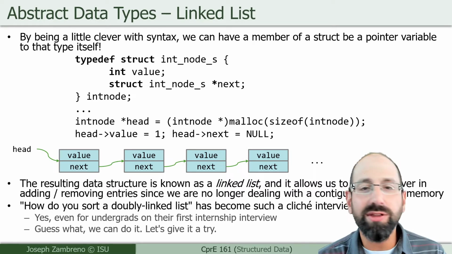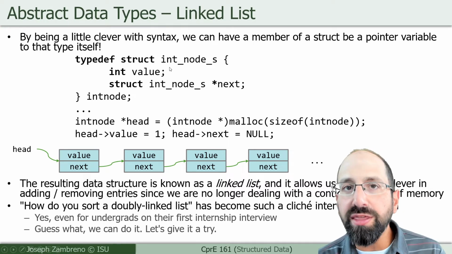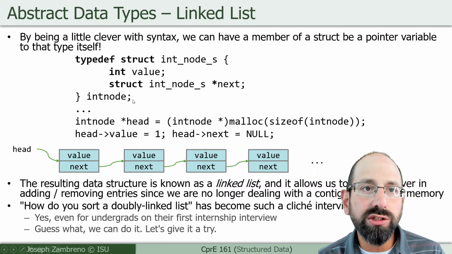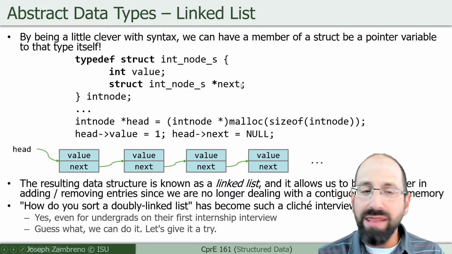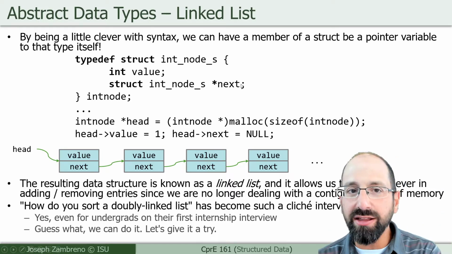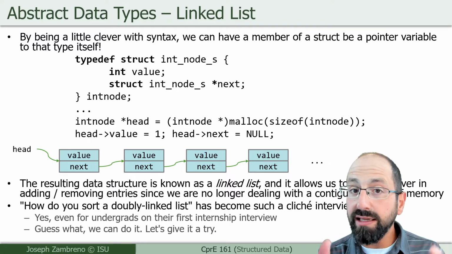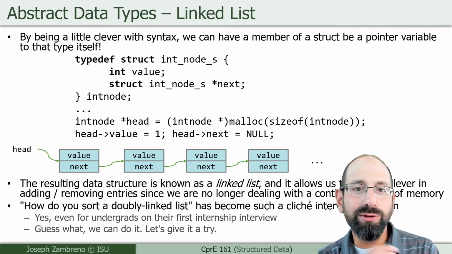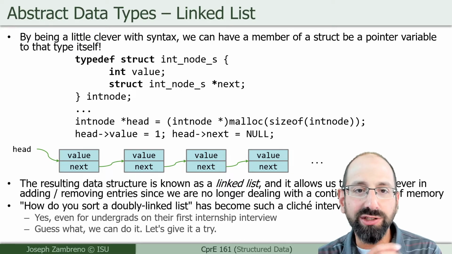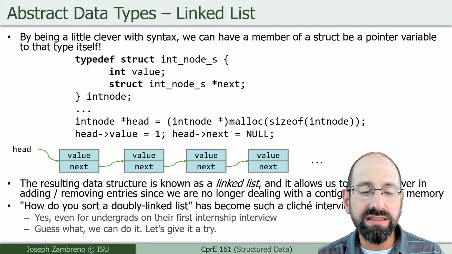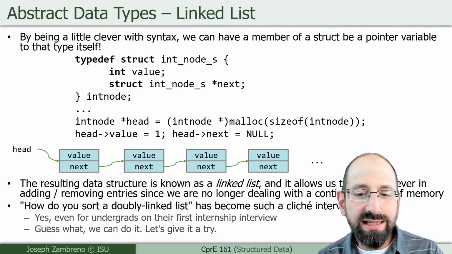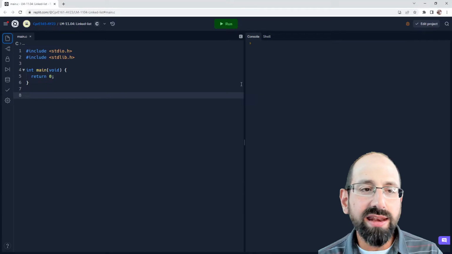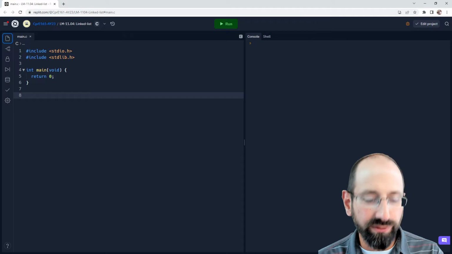We can give it a try with our existing knowledge of C. We'll start with this code base, which is a data structure that kind of points to an element of the same type of structure. And then we're going to show how we can kind of link the data together. And then the main difference is how we do our compare function and how we do our kind of temp swap operation. We have to make sure our pointers are consistent with each other when we do that. Let's give it a try, and if we fail, we fail. But I think we should be able to figure it out.